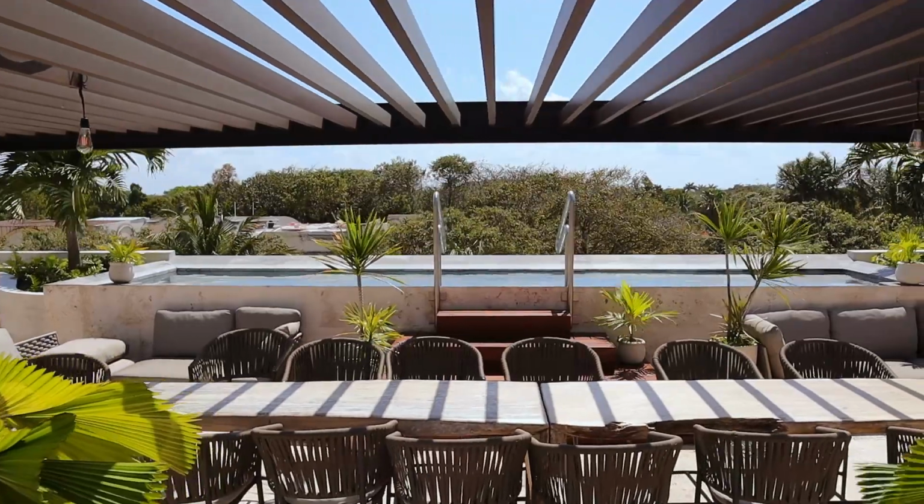So we took a look at the gym, which, by the way, in 100 projects here in Playa del Carmen or in the Mayan Riviera, you don't usually see a gym that size. You can expect a gym that's similar in this new development. We went through the co-working space, which is really important for digital nomads or any of you who want to stay in the unit and are a little tired of being indoors and you want to go somewhere outside of your unit, so you have a co-working space, or if you want to have meetings. So all of these amenities are what you can expect in a new development.